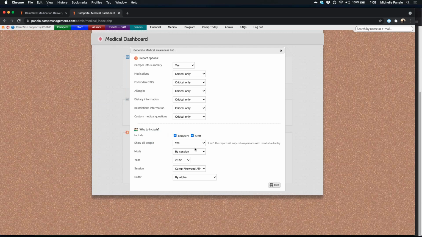And if it's set to yes, it's going to include everyone, regardless of what information. And then the mode, and then the year, and the order. And then once you've selected those options, you would hit print, and it's going to generate that awareness list.